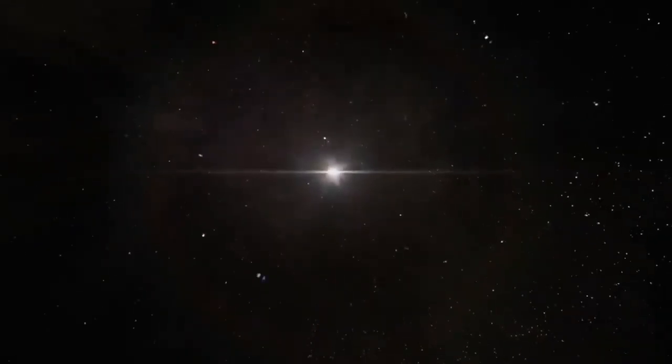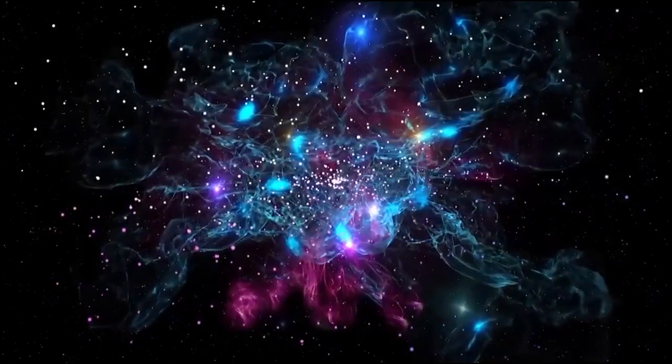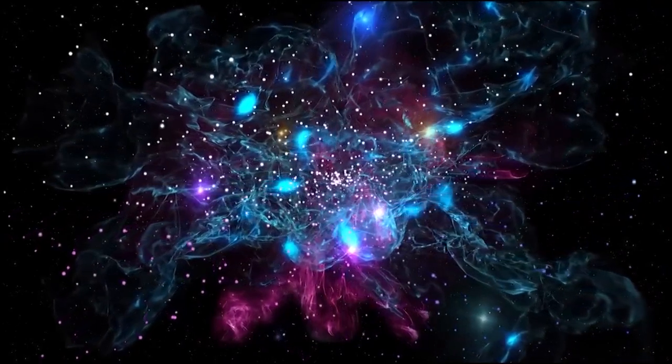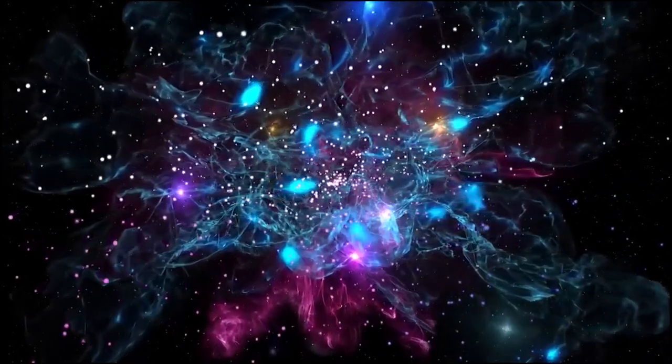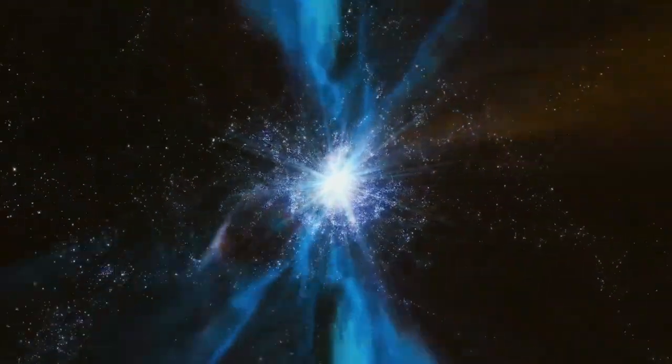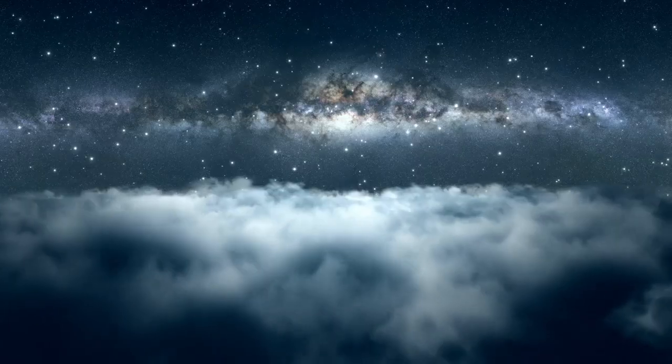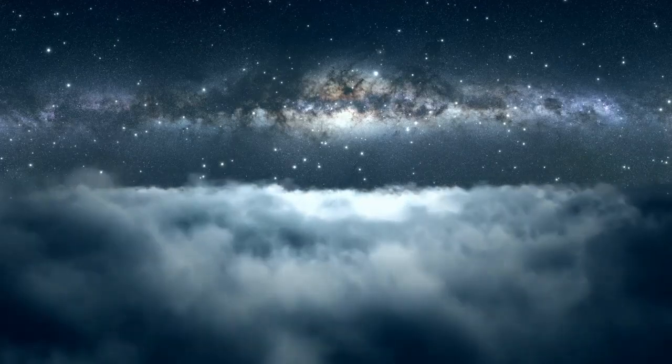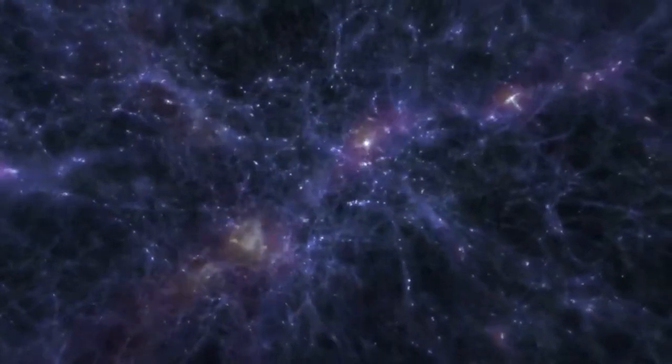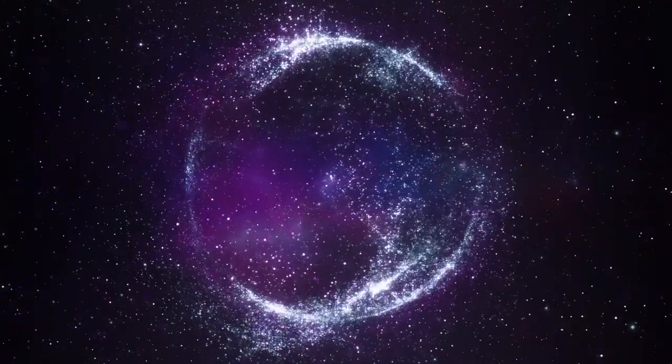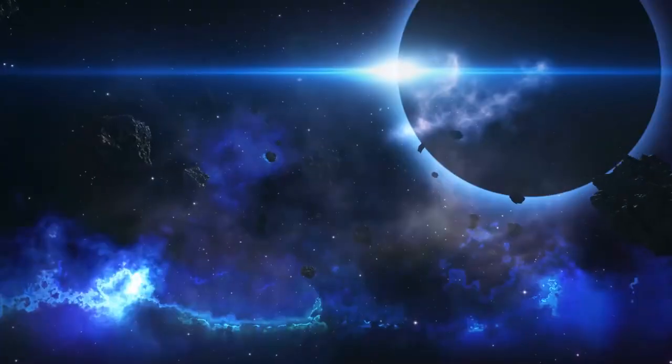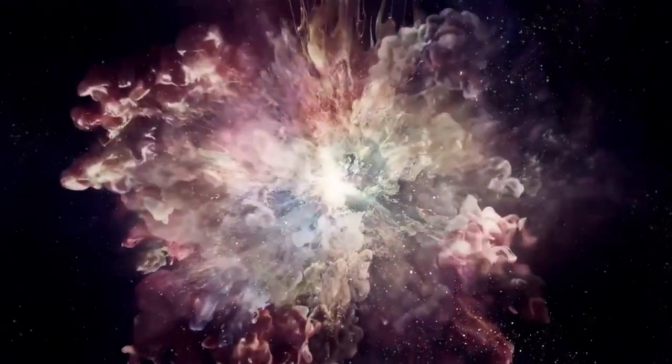The 3D maps, according to post-doctoral researcher Catherine Zucker, are providing astronomers with a pristine outlook on the formation of the universe. She explained that although we have been able to observe these clouds for a long time now, their true shape, depth, and thickness was never known. We also didn't know how far away they were. But now that we know where they are, with just 1% uncertainty, we can clearly see the distance between them. She continued, there are a number of theories for how these molecular gas clouds eventually give birth to new star systems, and astronomers have tested these theoretical ideas using simulations in the past. However, this marks the first time we can compare ideas to observation and assess which hypotheses are most effective using actual, non-simulated three-dimensional images. With these non-simulated three-dimensional views, hopefully we will get some firm answers.